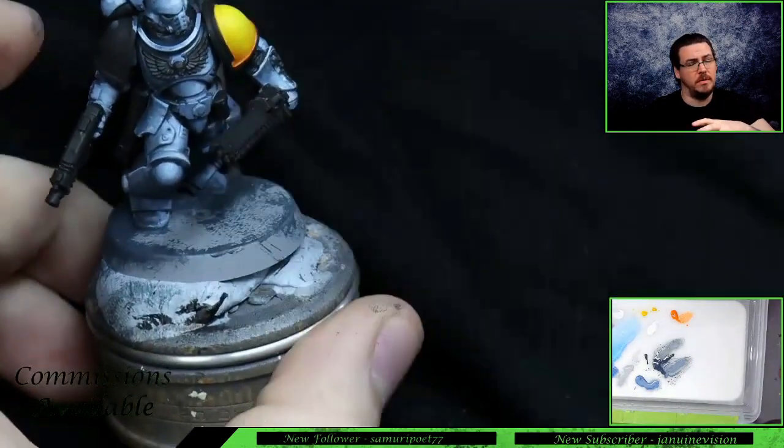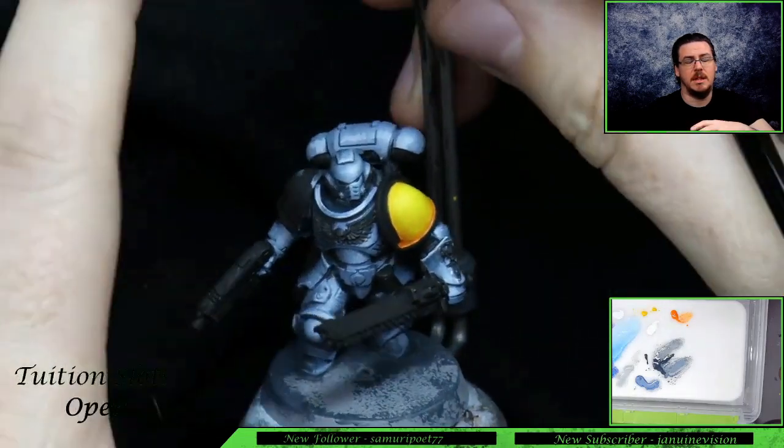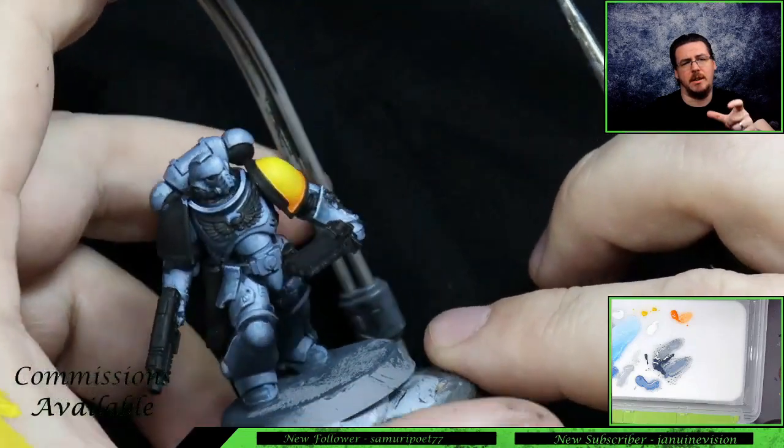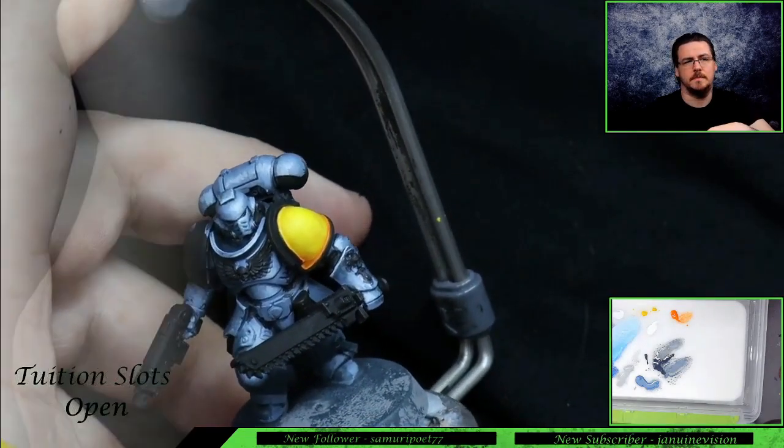This particular process is exactly the same as how I did the Imperial Fist. So if you want more information on how I painted the yellow on this, check out the tutorial on the Imperial Fist, and I'll link it at the end of this video for you.